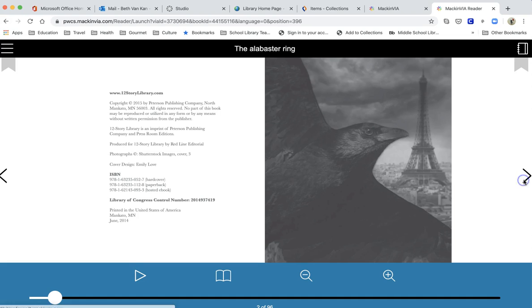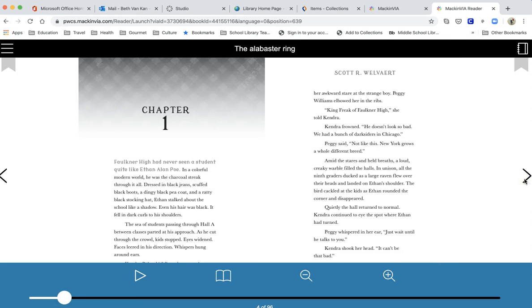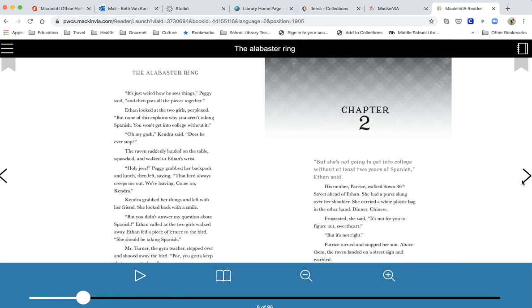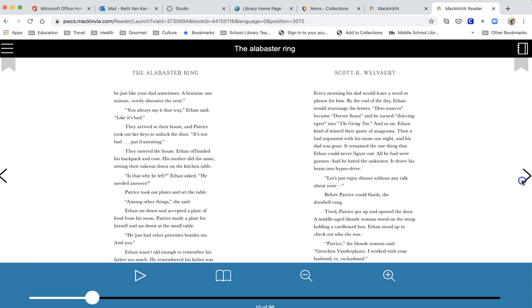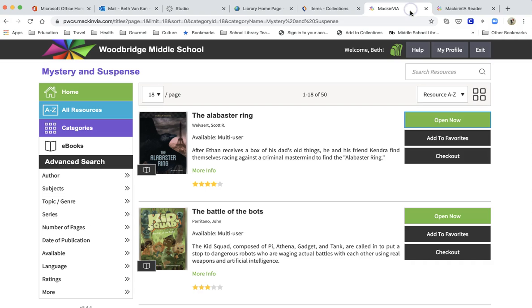It's not going to let me read the whole thing while I have it open like this. What I need to do is go back and check it out, and at a certain point it'll tell me, go back and check this book out. When I check out the book, it tells me it expires, so it will automatically return in 6 days and 23 hours. And of course, you can come back and check it out again if you don't have it finished in that amount of time.